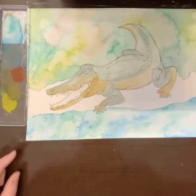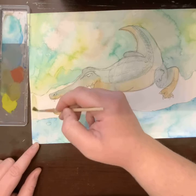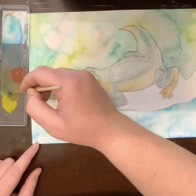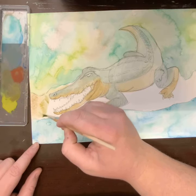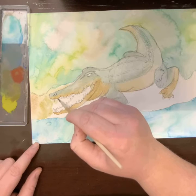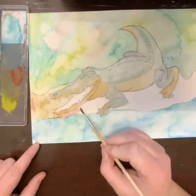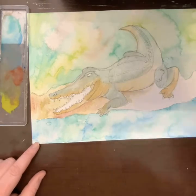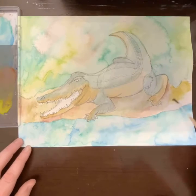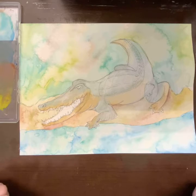Okay, we're looking for dirt. So I'm gonna add a little water to get the party started. And then I'll start laying in my dirt. So we're looking mostly for brown, okay? Mostly for brown, but if it has a little bit of green, a little bit of yellow in there, that's more realistic. I would say the hardest part about this one is painting between all of these teeth. All right, the earth is done.